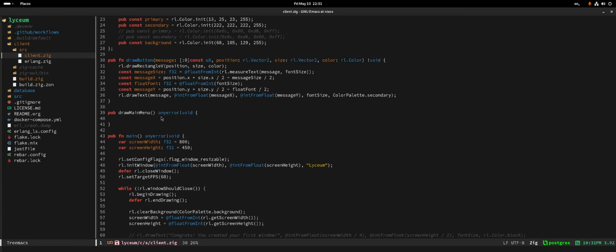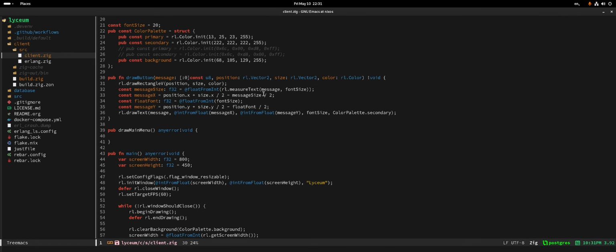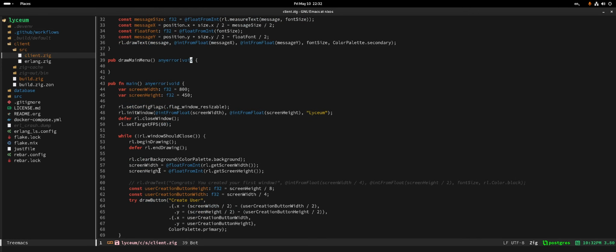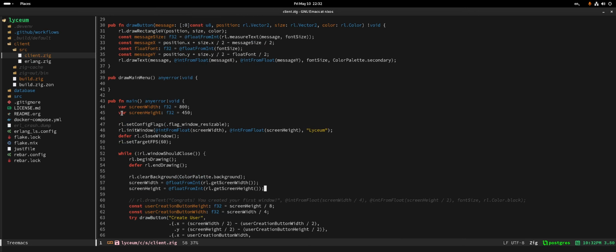So we are starting to get into a problem here. I think we are reaching the moment of deciding how we're going to approach this. Are we going to use immutability all the way, or are we going to do the C way and just mutate things floating around? We can do both approaches. You do have to be mindful of where your memory is being used. Because in order to make this draw main menu not receive the screen height and width and return that instead of returning void, because we need that in order to do the gets, right? We are updating it via the resizing things. If we don't want to do that, we're going to have to make these things global.